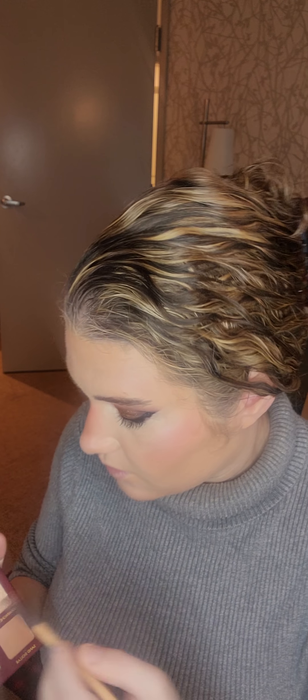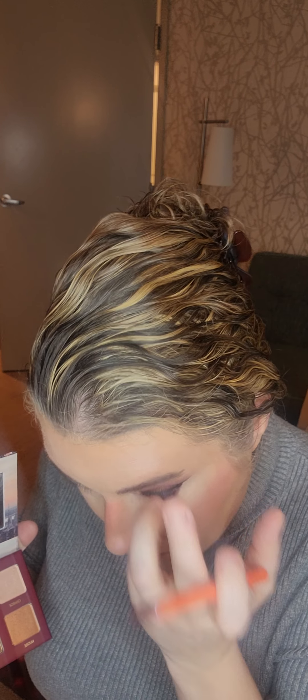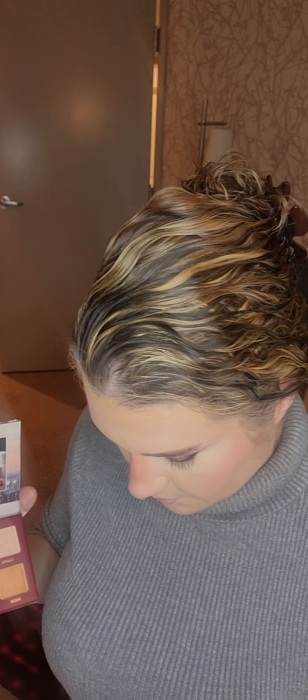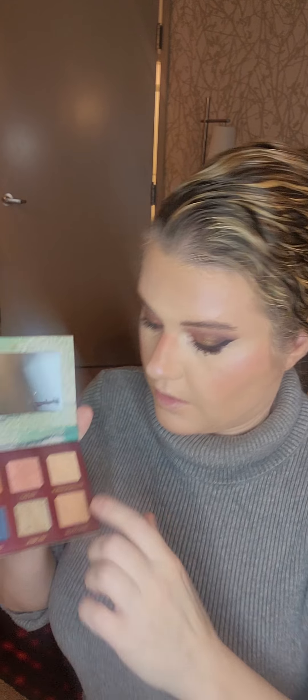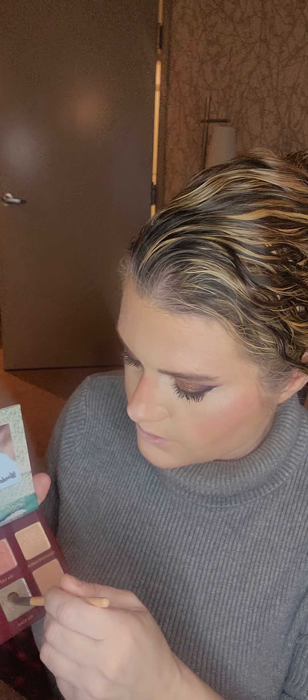I'm thinking I want this Champagne Harbor shade from this palette because it's a little bit lighter. I'm forgetting — lower eyes! I'm going to go in with this burgundy type of shade and put a little bit in, even though it's glimmery — I just want some color. Maybe I'll go in with a little bit of this shade here too. Now I'm going to try the seafoam here for the inner corner of the eyes — kind of try to get some pop.